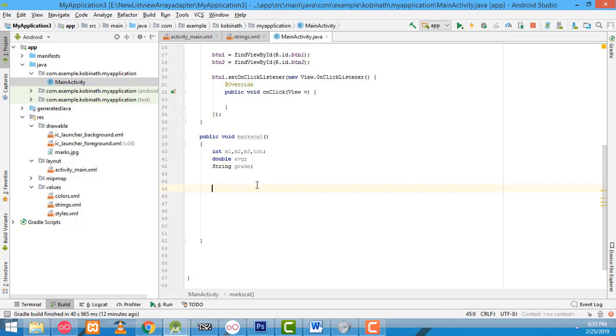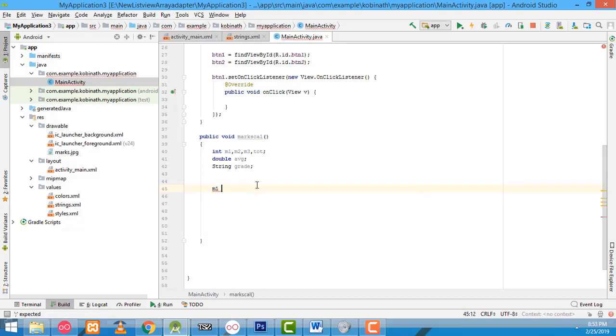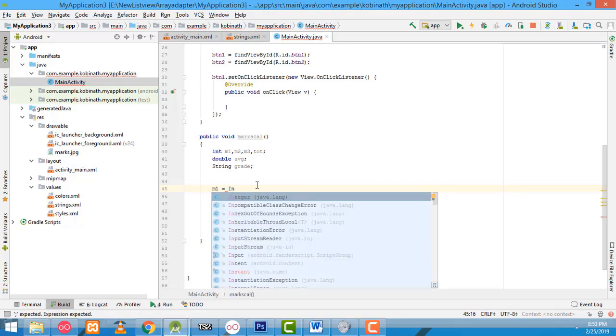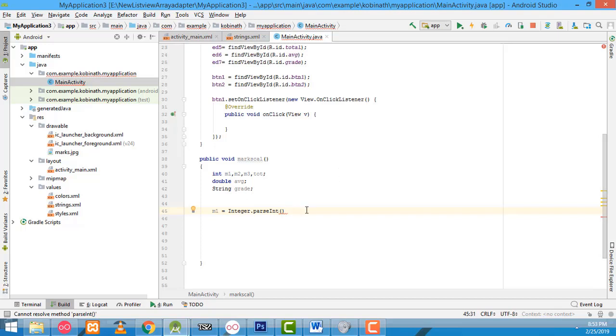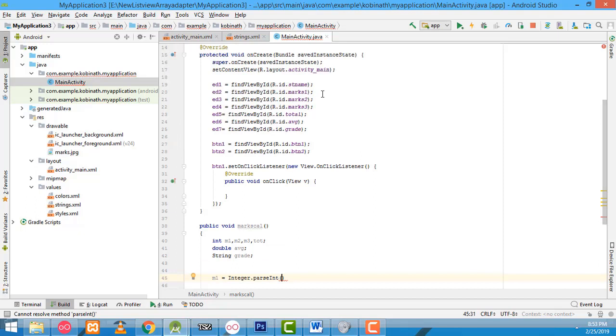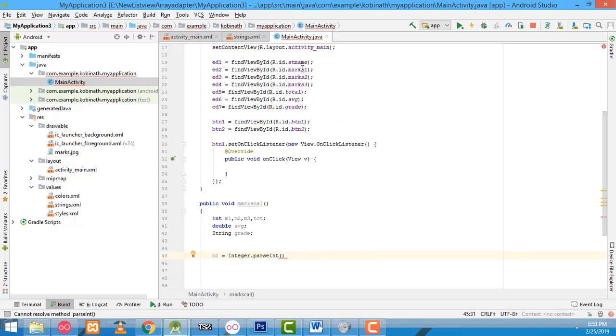Now what I am going to do is assign them. m1 equals Integer.parseInt. Here we have to write the marks 1 text box, whose name is ed2.